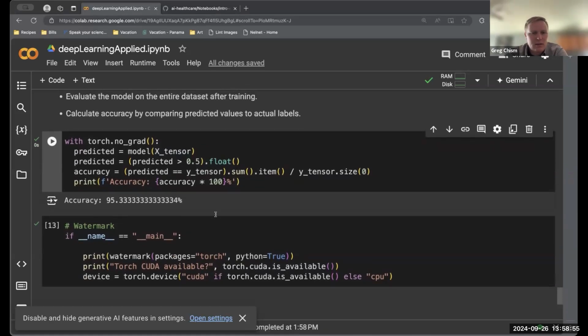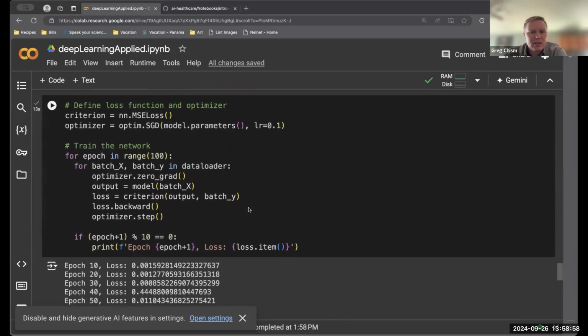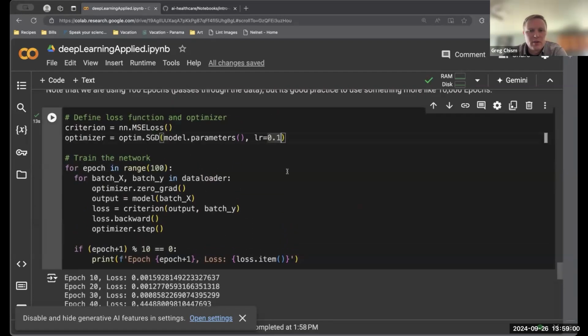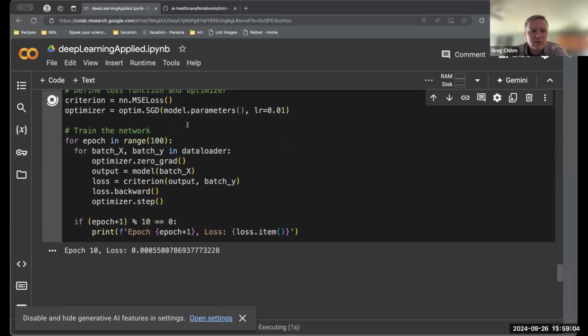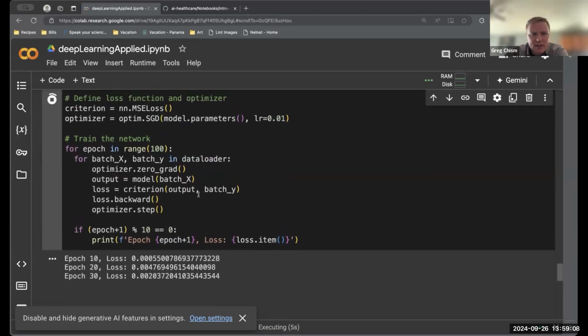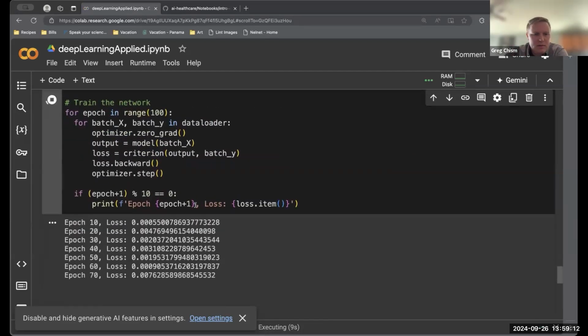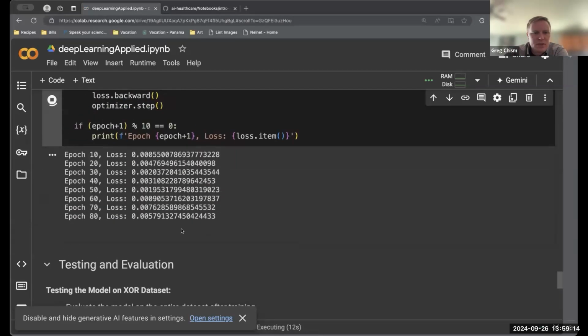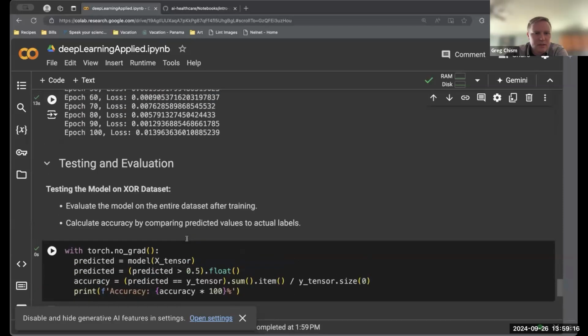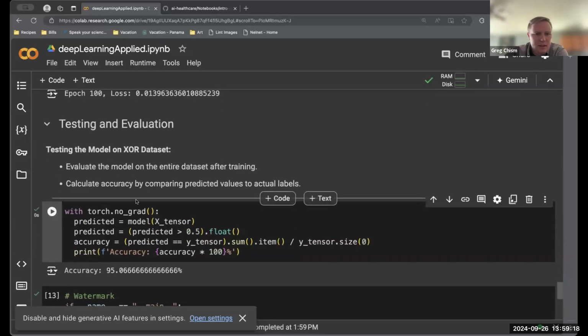Otherwise, if there were some issues, maybe we want our learning rate to be lower. So let's take a look at what that would do. It might or might not have an effect, but there are just certain hyperparameters that you can tweak. We'll just run through this, which will be in that one last minute. And then, yeah, accuracy is pretty much the same, right? So in this case, it didn't really have a major impact.